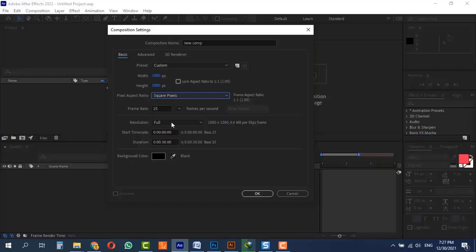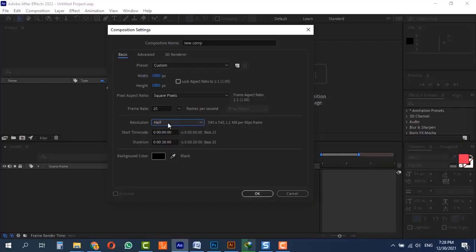The resolution section includes several options such as full, half, third, and quarter. This section actually specifies the preview resolution of objects, backgrounds, and so on. For example, suppose you import a high-quality image from Illustrator into After Effects, which is large and takes a long time to preview in the composition. So this way, you can select half and preview it with half quality. Again, if you see that the preview is taken too late, you can set it to third or quarter.